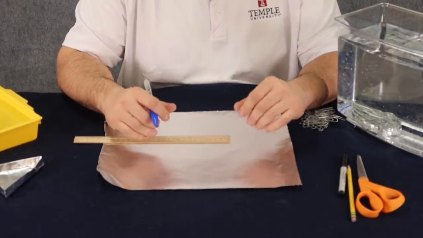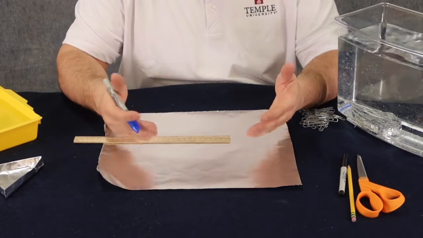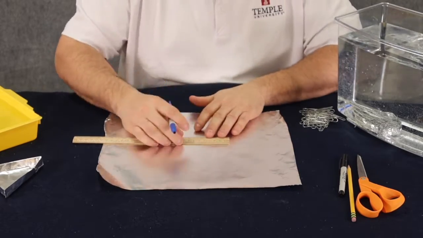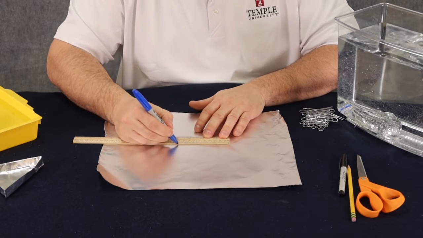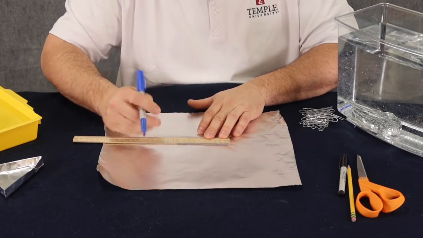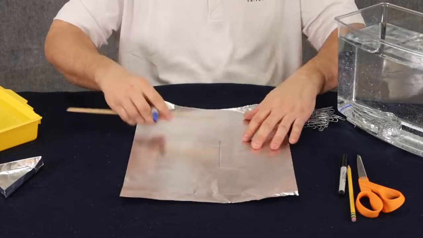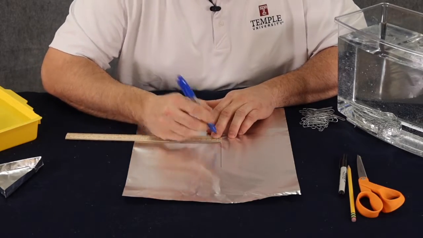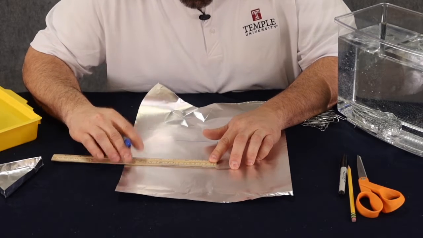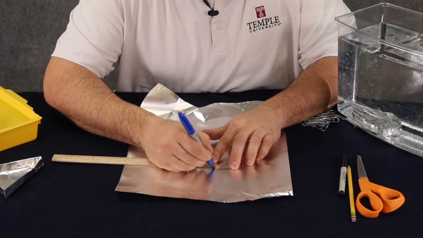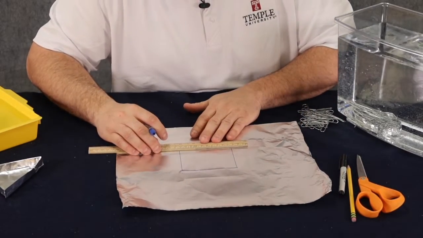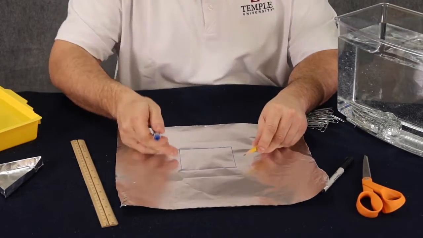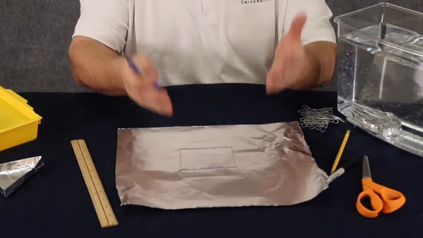So we've zoomed in so you can get a better look at how we're going to design our boat. We want to start by thinking of a shape that I want my boat to be, and then I want to center that shape on the piece of aluminum foil. So I'm going to use a ruler and I'm going to draw a rectangle. I'm going to start at zero, I'm going to go to 10 centimeters. Now I'm going to start spinning my paper, my aluminum foil, and I'll do a 10 centimeter by 8 centimeter rectangle. If I'm using a pencil, you want to make sure that the sharp point doesn't tear the aluminum foil. Now this is going to be the shape of the bottom of my boat.